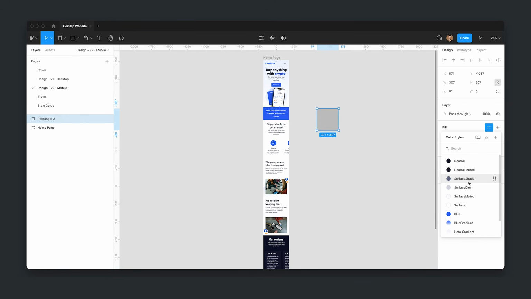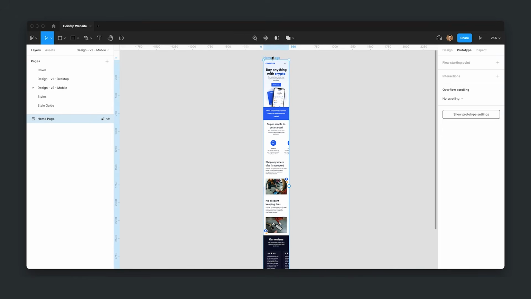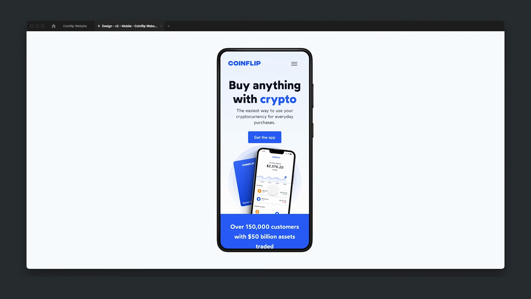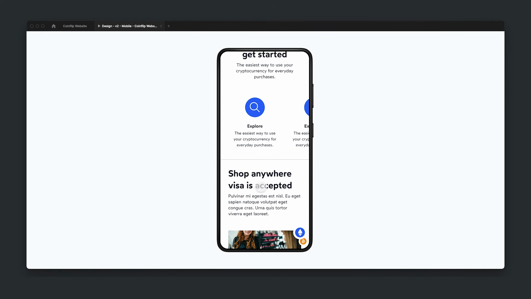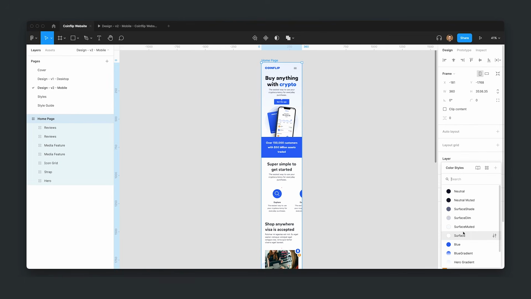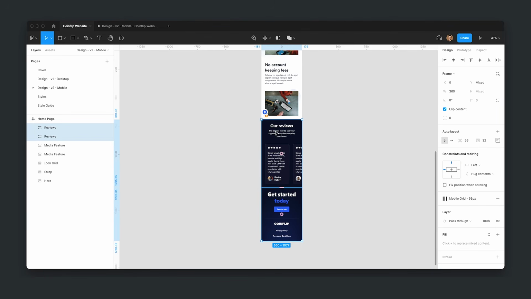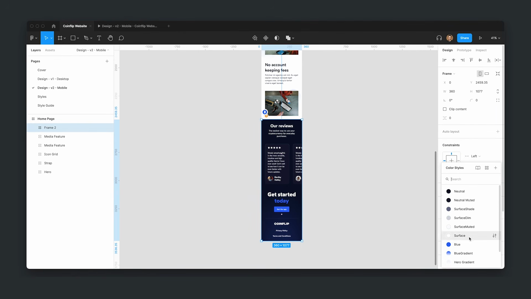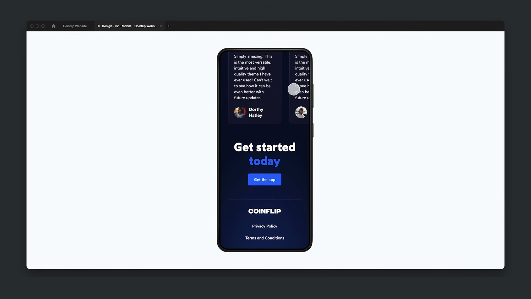And for the background, I like to set it on a muted color. So I'm just going to grab that hex code there, pop it into the background. So now if we hit play, we have got our mobile app. You can see how those are nicely playing. It's rendering a little bit of a line here, which is a bit of a glitch on Figma's part. Set it to surface to remove that line, and I will just go down here. I might have to wrap these in their own frame just to get that over to the neutral. Yeah, great, no line there.